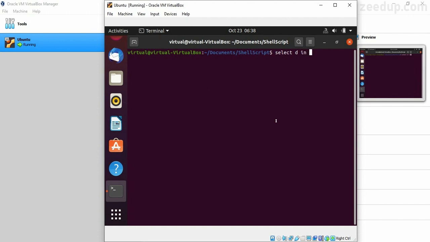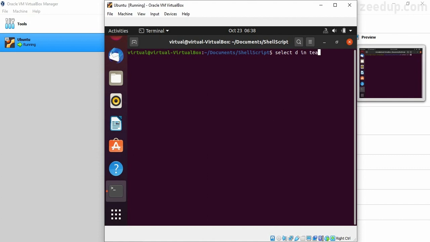Whatever values you provide here with space separation, they all would be a part of the menu and it would be shown to the user. So the user would be able to make a selection out of these different values only. Okay, so be careful while providing these values.